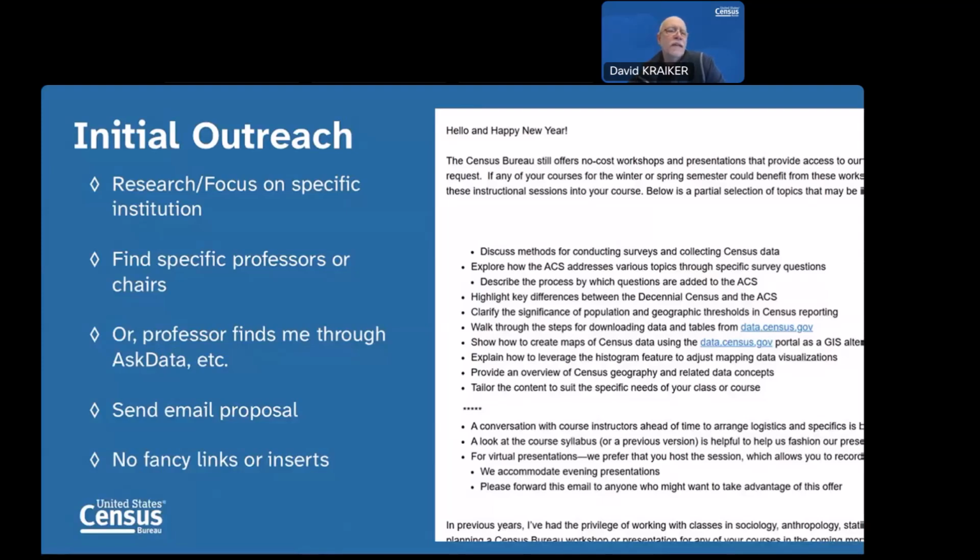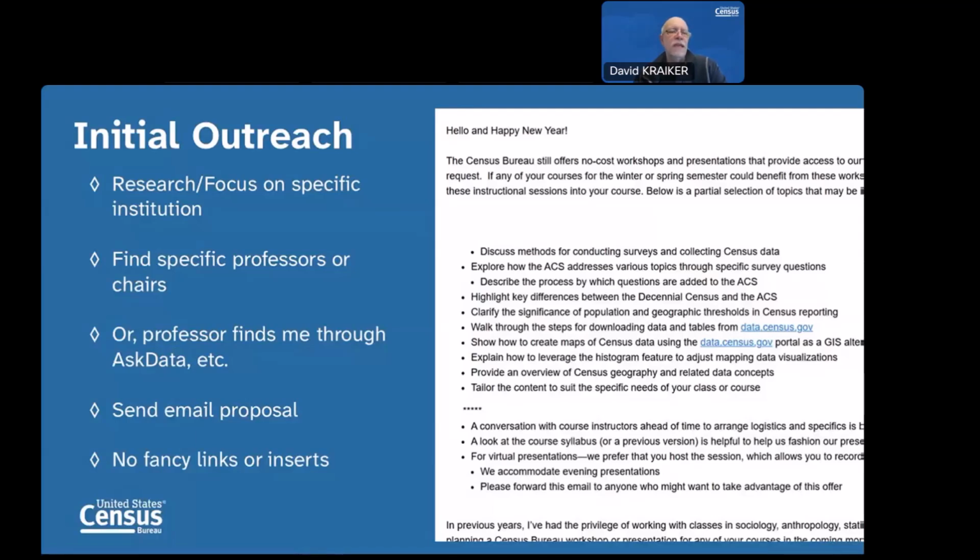The first thing that I do when I'm trying to find clients who may want a census workshop or presentation is I specifically target universities in my area. I cover New Jersey and Connecticut, and I'll go looking for one or two universities and try to figure out different courses that may need census data.